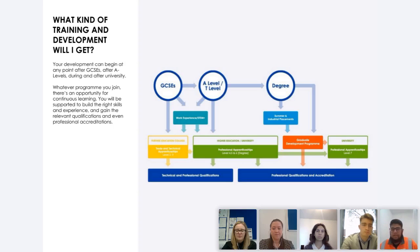So through a combination of practical experiences, technical learning, and professional development, you'll enjoy strong support from all of your line managers, mentors, and a large peer group network. Colleagues also focus on your development. It's advantageous for the actual project for you to develop, because this enables you to take on more responsibility within the project and the team itself, resulting in a more streamlined project, and as a side effect, bettering your career. The most basic educational requirements are 3 A-levels or equivalent.